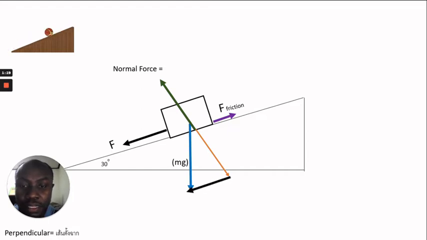Before then, let's draw and complete our triangle. This angle here will be 90 degrees. It's a right angle triangle. And the angle over here is going to be the same as the angle right here, 30 degrees. So if this is 50 degrees, here will be 50 degrees too. Now, we have ratios that we can use to find that. We call them sine, cosine, and tan. If you do the math, this force here is going to be equal to mg cos 30, and this will be mg sine 30.